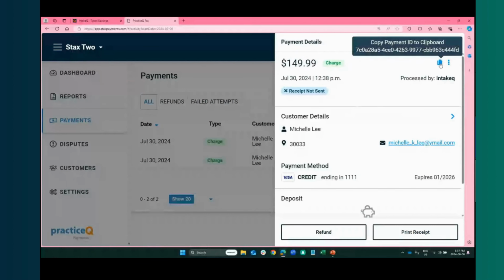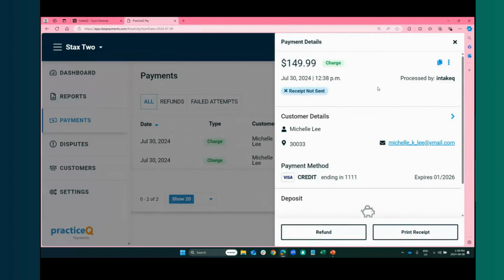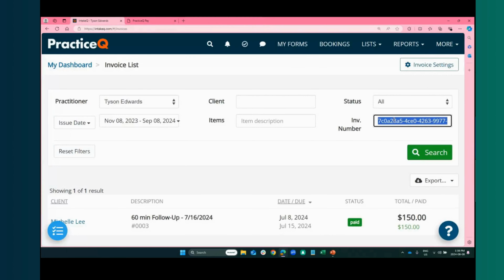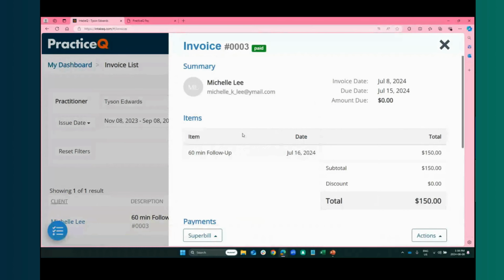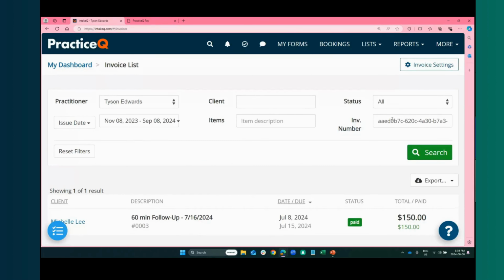Clicking on it does copy it to your clipboard, and then you can go back in here, go to your lists, invoices, and you can paste that transaction ID right in here to your invoice number, and hit search. So that's how you can use this data from this transaction over here. You can see our 1 cent transaction. We can actually copy this transaction ID. And of course, it's going to give us the same invoice because both transactions have been paid here. But this is where you can search for it. You can use that external ID as the invoice number.